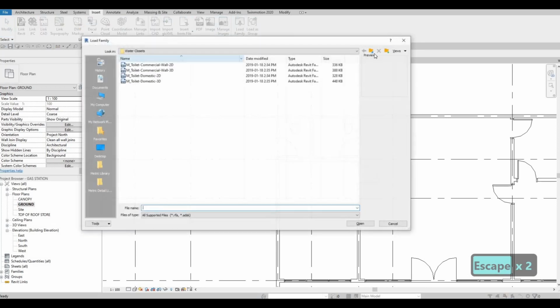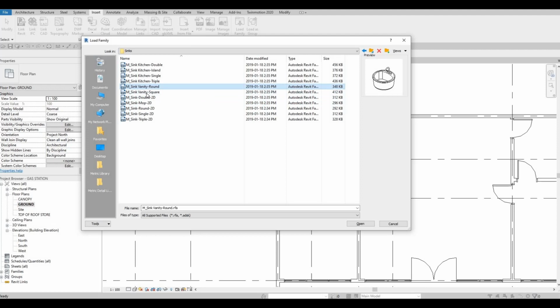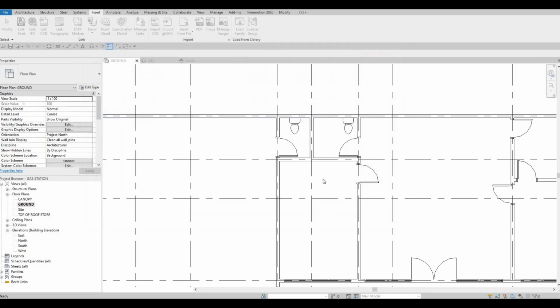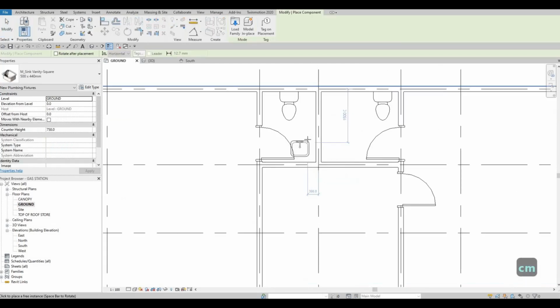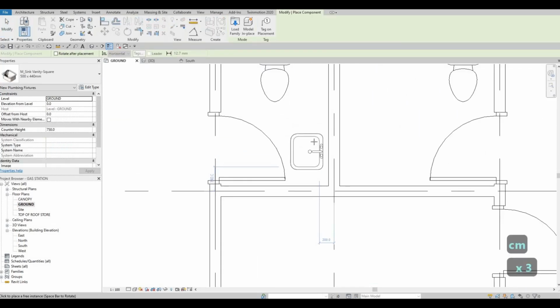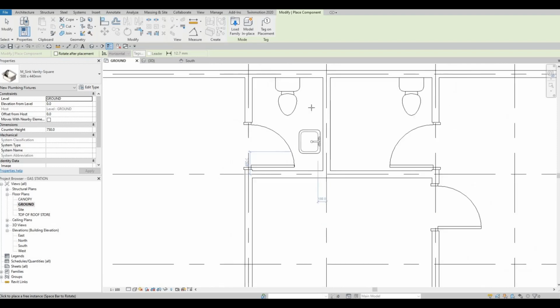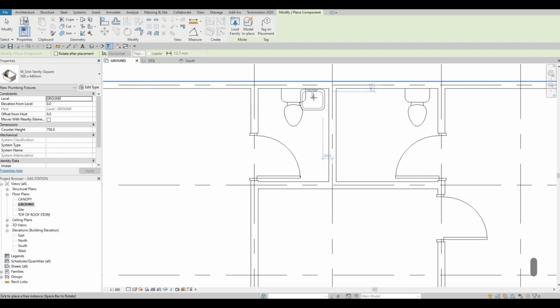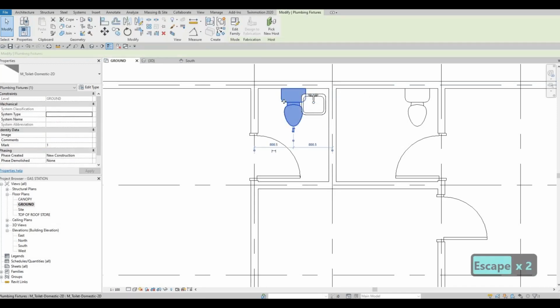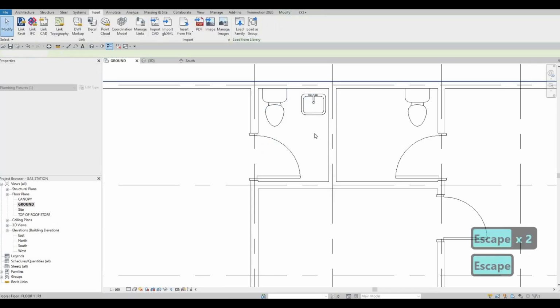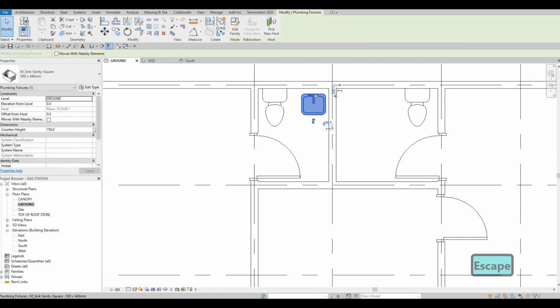And then now let's add in the sink. So we'll need to go back here, go to sink, and then we have some sink vanity right here. I'm gonna choose the square. Click open, CM, and then let's just add it right in front of here. We have enough room. We can also put it right here because we have enough space right here in front. So why not just add it right here as well, so that everything is connected and we have some room right here.